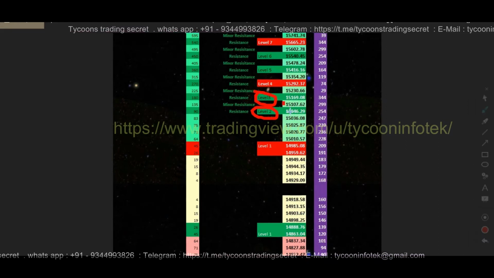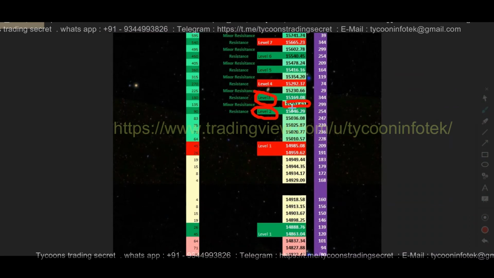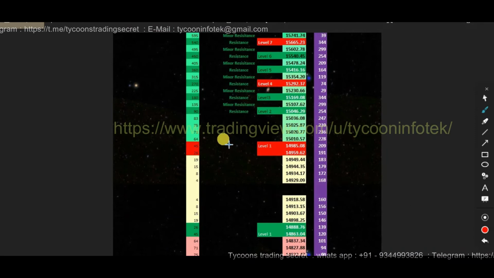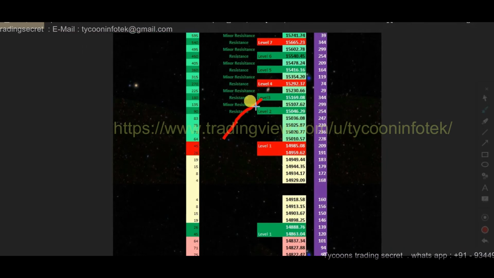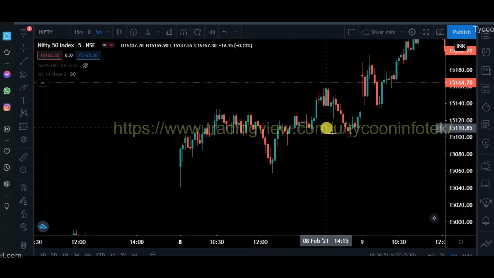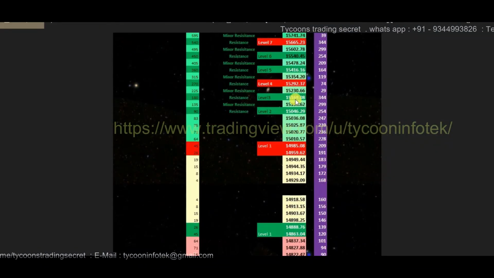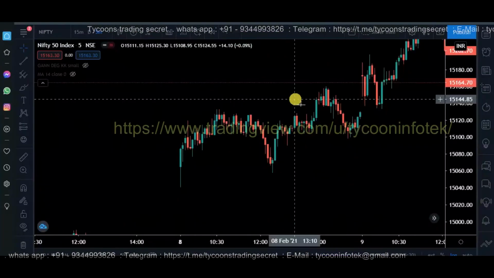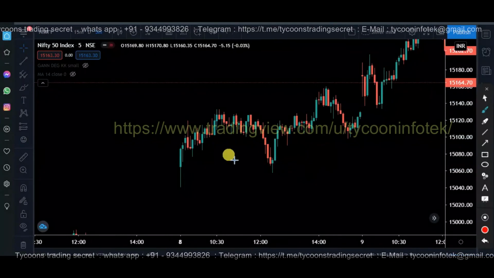15,085 is falling in between these two zones. So in this scenario, our trading logic is we need to buy only if the market price breaks above the level 3. On 8th Feb, the high made is 15,159. Our buy entry is 15,169. So our buy entry didn't trigger. On the day, we didn't get any buy entry or even sell entry.